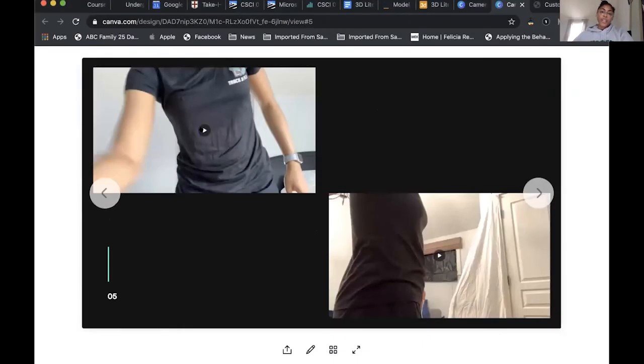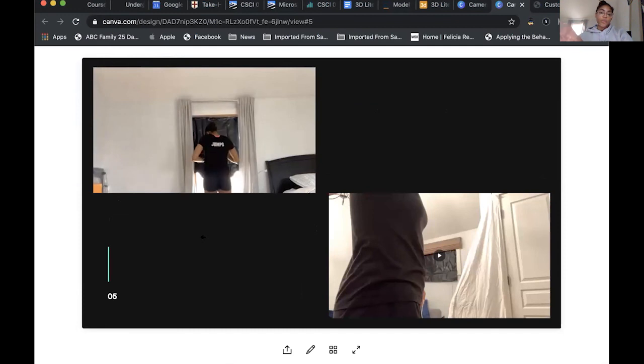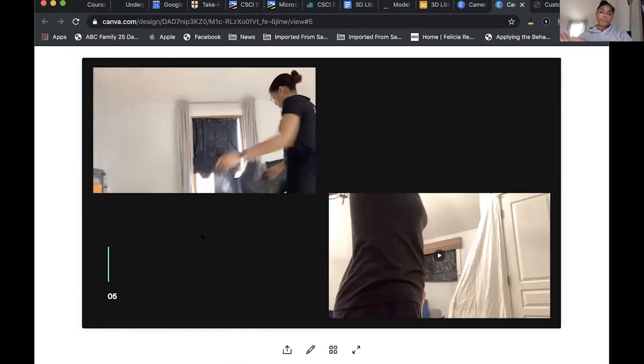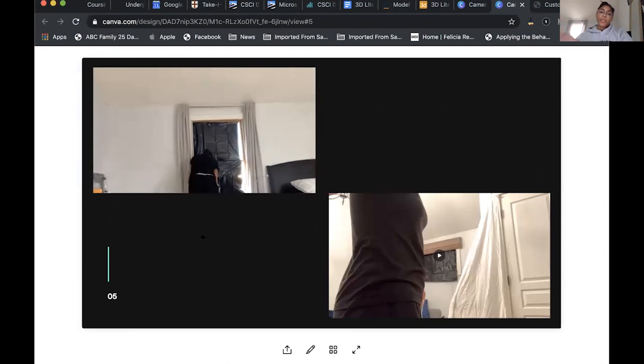Here's first a little time lapse of me creating it, not too interesting, but I'm basically in my room and I'm covering the window. I have 3 windows in my room. I'm covering one window up with black trash bags or black paper, anything really dark that will not allow light to come through is best. Tape it all the way down.